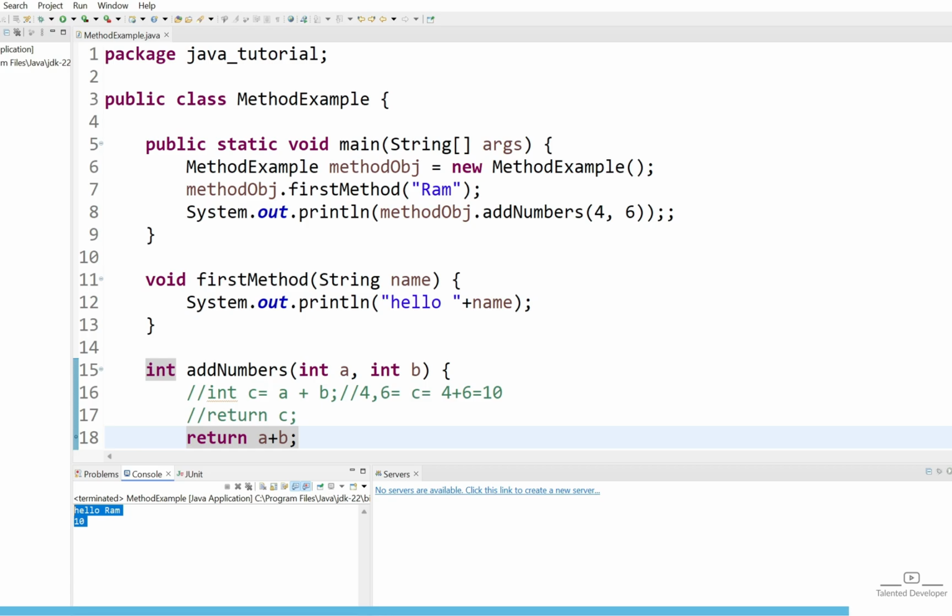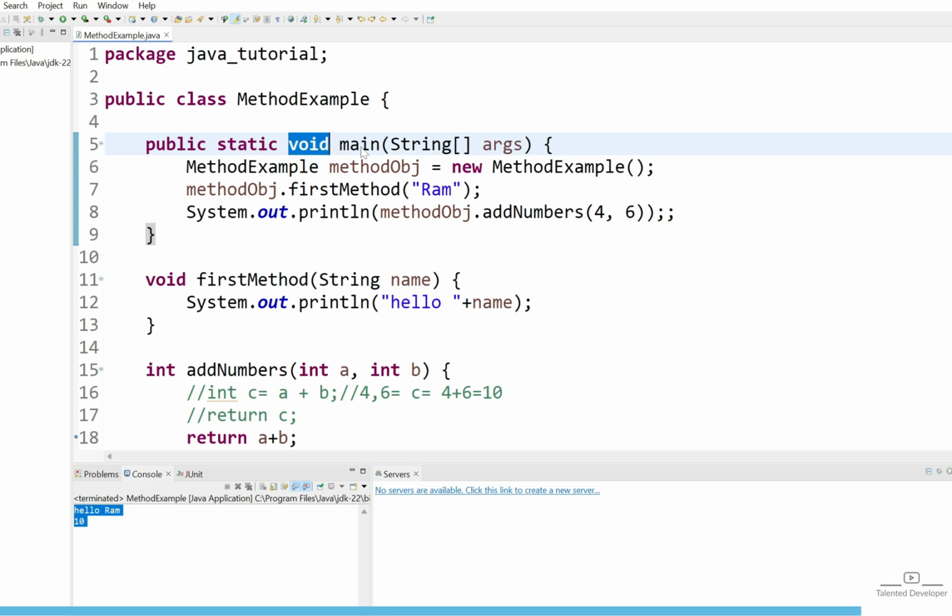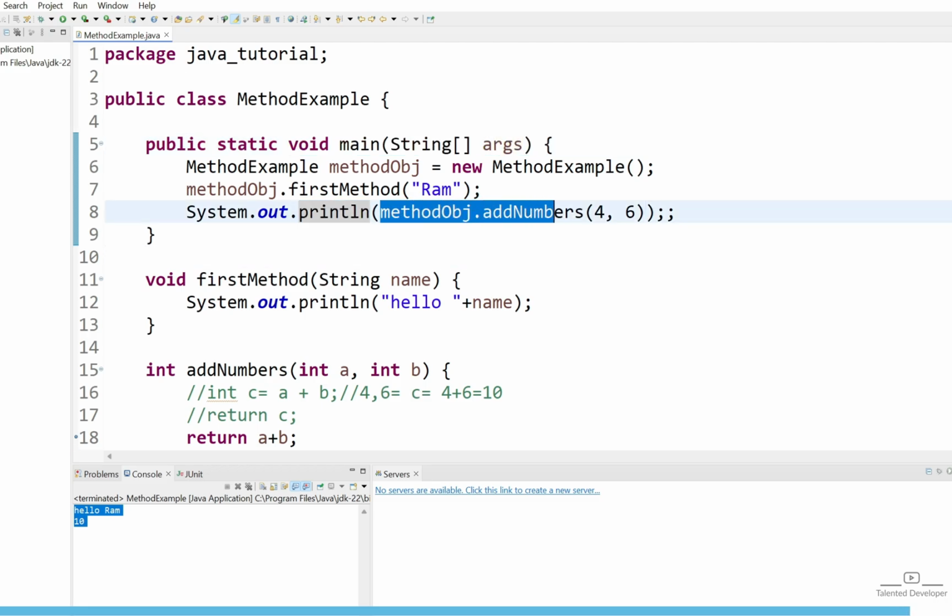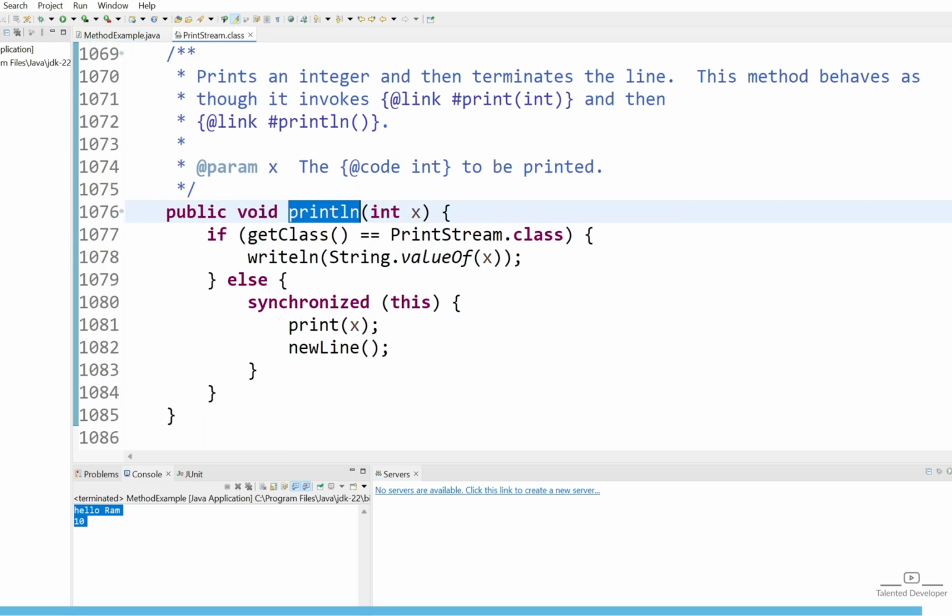So you understand how to create a method and how to define a return type and also a non-return type. If you see here, this is also a method. Void means no need to return, and main is the method name. And here they are passing one variable. For now, just understand it is a String array, and the variable name is args. So I hope now you understand this is also a method. And let's see this one, println. Here we are passing our message, and if you press Control and open this one, you can see this is also a method, and whatever you pass, it will print.